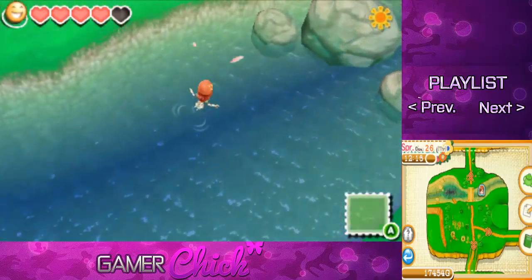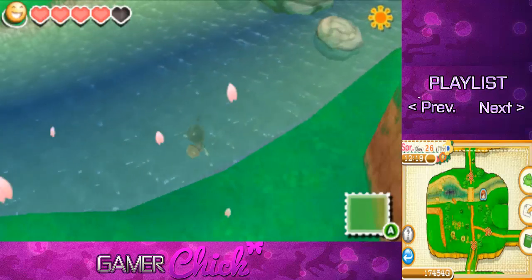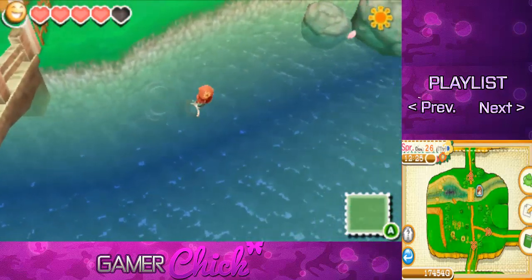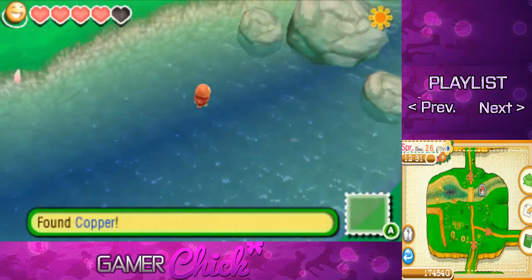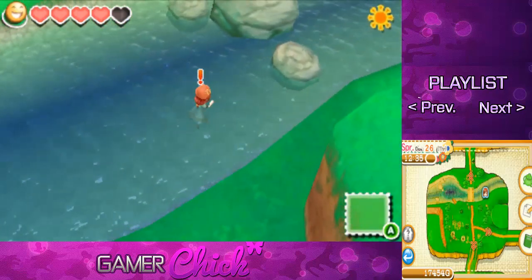Fishy, fishy, fishy! Looking for a fishy! Fishy! Ugh, that ain't no fishy, that's a bottle! What a joke! Alright, we found a bottle. What else are we gonna find? Find an octopus or a sea urchin. That looks like copper. That was copper, that's pretty awesome. Good. Very good. Found some copper.